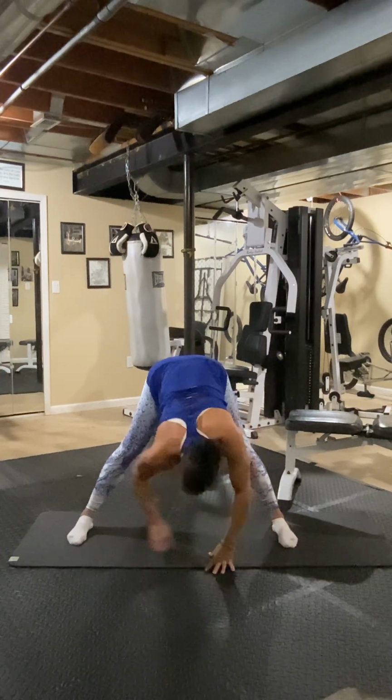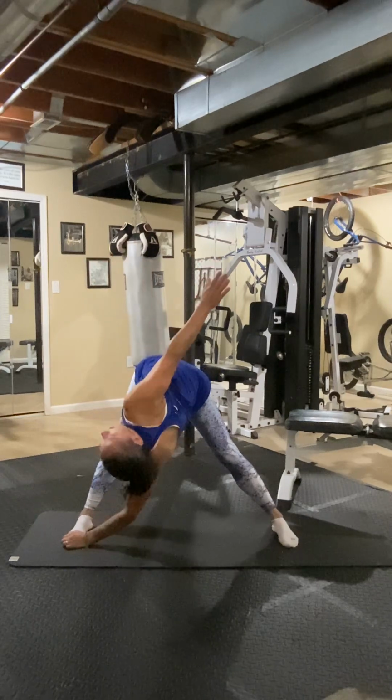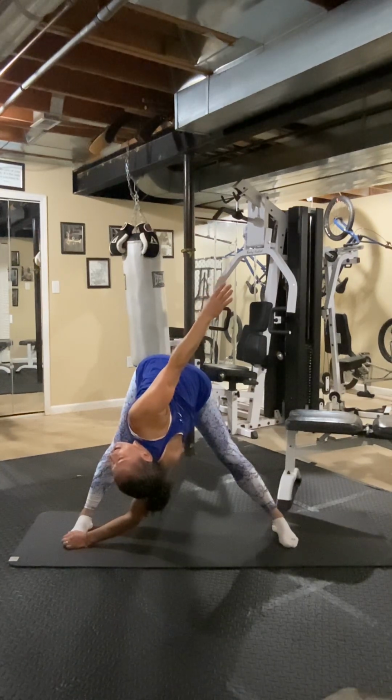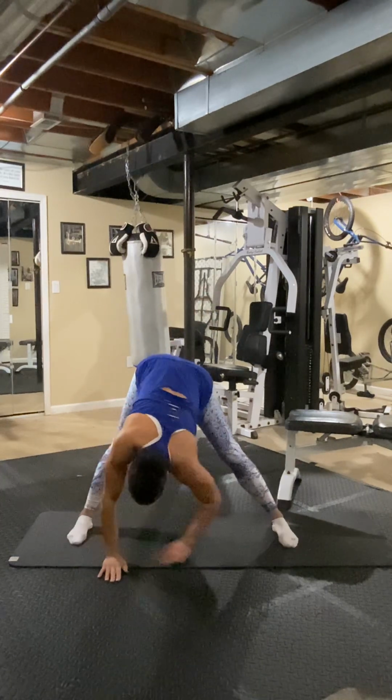Okay, walk it to the other side. Opposite hand to foot. Let that shoulder come down. Reach up. Four, five, six. And down to the ground.